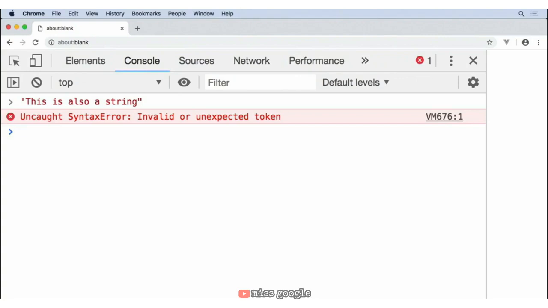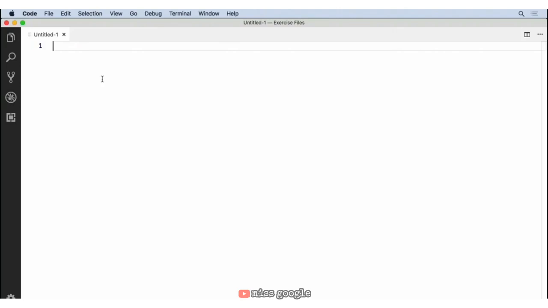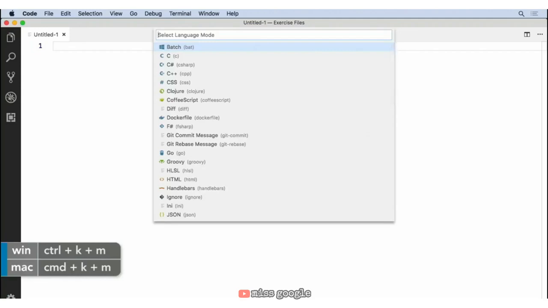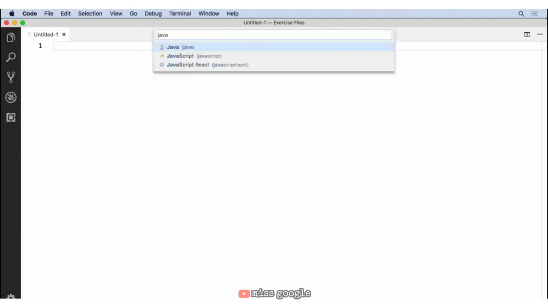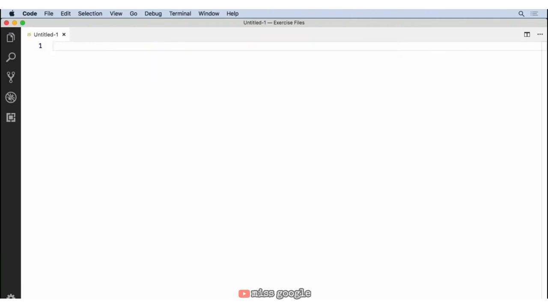Sometimes you're going to need to write a string that will have a quotation mark inside it. This comes up a lot if you're working with HTML in JavaScript. So if we're writing a piece of HTML like this, it works because I put single quotes at the beginning and the end with the attribute using double quotes. This is one of many times where syntax highlighting is helpful. Chrome offers some degree of this, but let's switch over to our code editor so we have a little more flexibility. I have here a blank file, and I'm going to use the default command, Command K, followed by typing M. This lets me set the language mode for the file. I'm going to type Java to get down to JavaScript and hit return. Now it knows that I'm trying to type some JavaScript.